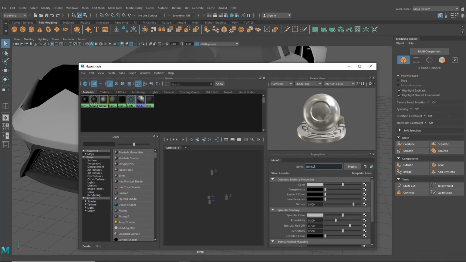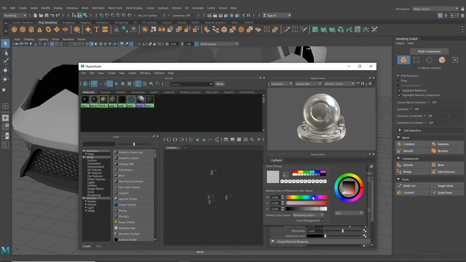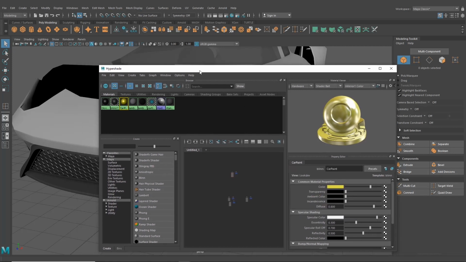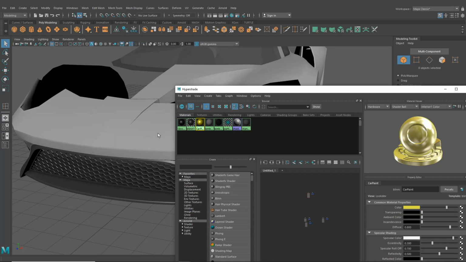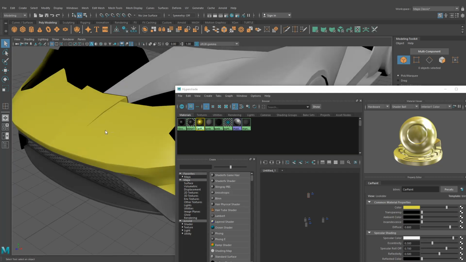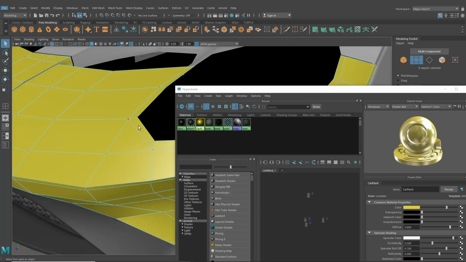So I'm going to go here, I'm going to say car paint, and then this could be whatever color we want it to be. I'm going to go for maybe a yellow, then crank the specular up on that. Let me just drop that on and see. Let's just see the contrast on there.